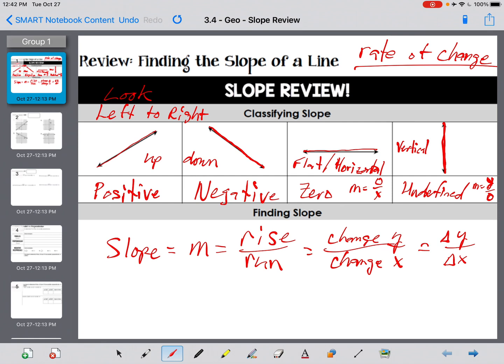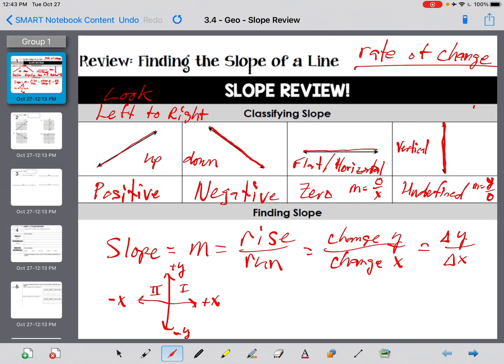So that's what we're looking at here with slope. The change in the rate of y to x. How much is it moving up and down? How much is it moving left and right? Things to remember on the graph. This is x in the positive direction. This is x in the negative direction, right? I guess I should write that as plus x. This is plus in the y direction. This is minus in the y direction. Okay, we need to remember all of those things.